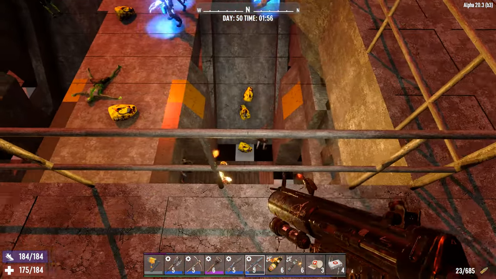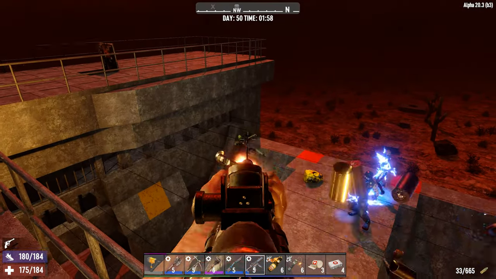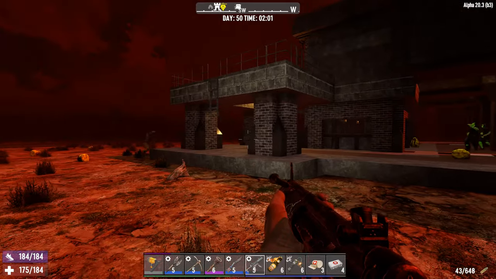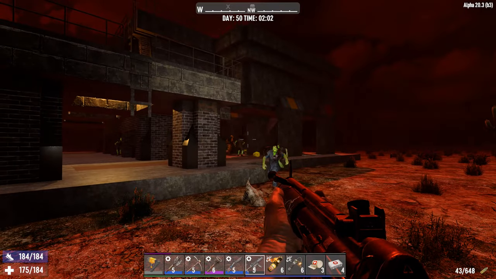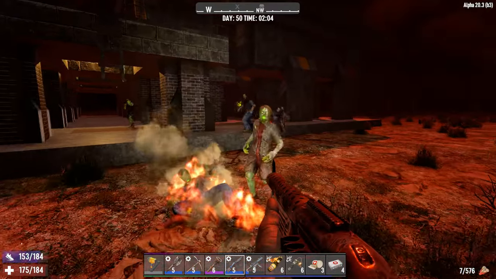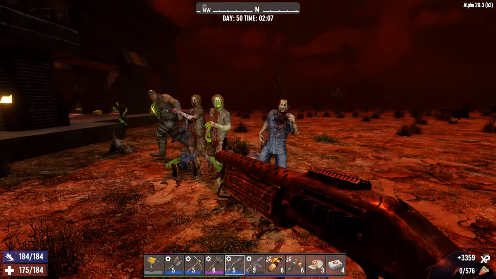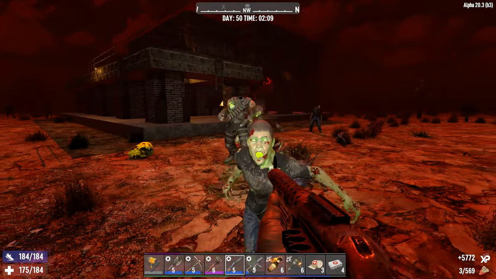Wait, where'd the demo go? Hey guys, where's your friend? Where's your guy that can blow up? Okay, let's go find him. Hey man! Demo? Bomber? Where you at? Alright, we'll find him. We'll run into him, I'm sure. Ah, there he is. Hey, man! Thought you were gonna blow up. Glad you didn't.